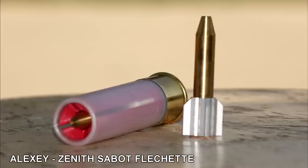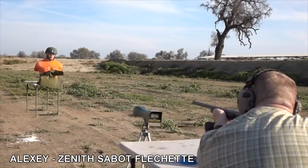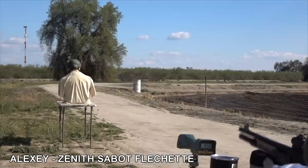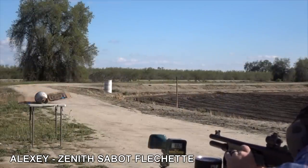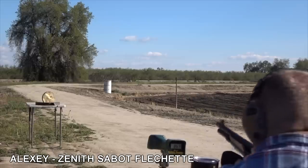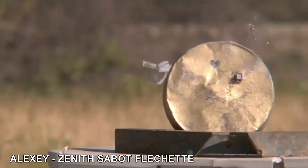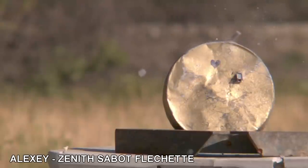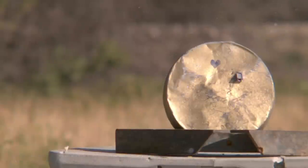Now this is an interesting round from Russia, the Zenith Flechette. Whoa, that one went. These were a slow-flying subsonic round, yet it still managed to penetrate the lead plate. Now these were a challenge, because if I tried to make them go faster, the tail assembly would get crushed.